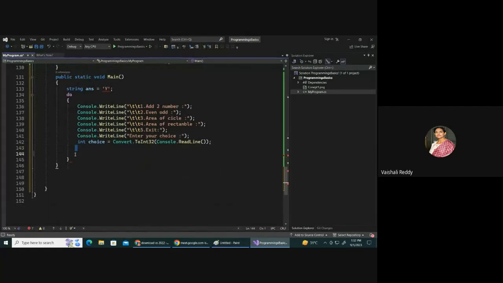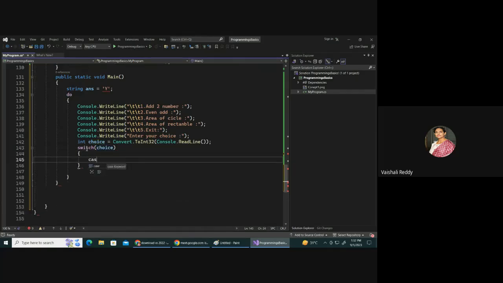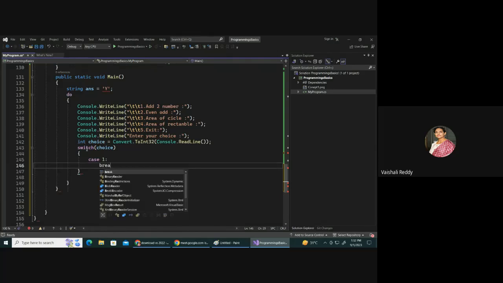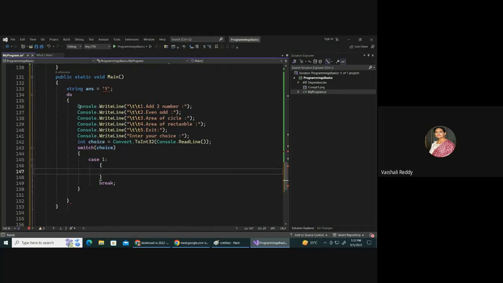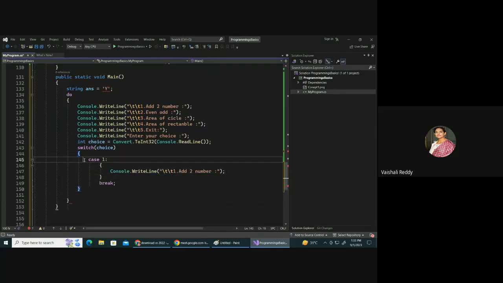So let's do this. Now the logic part I'm not writing here. You may just put a bracket and write whatever logic you are writing. As of now I'm just putting the statements here. ठीक है, जो हमने यहाँ पर लिखा है वही मैं यहाँ पे डालते जा रही हूँ. उसको कट करेंगे हम. So this is case 1. This is case 2.